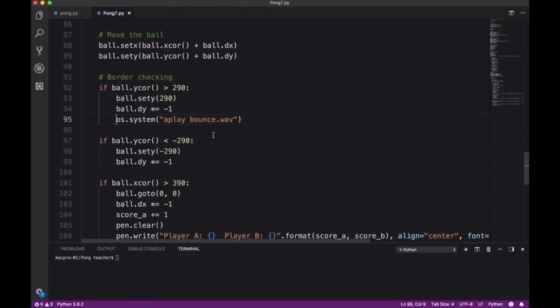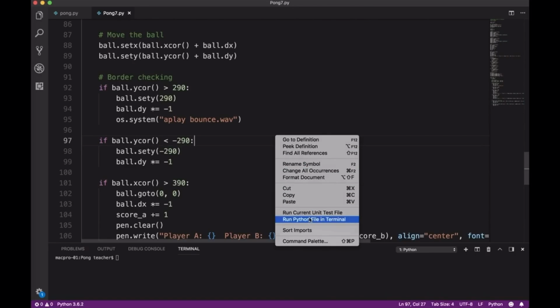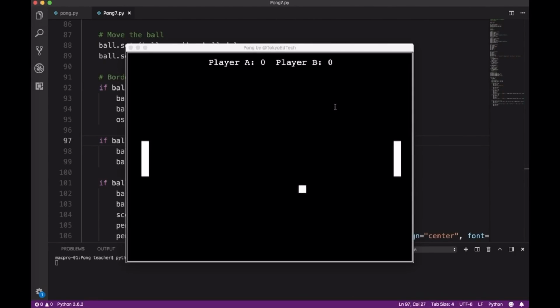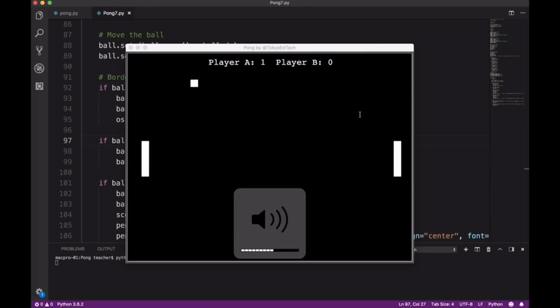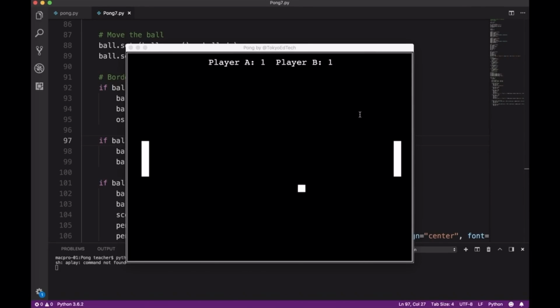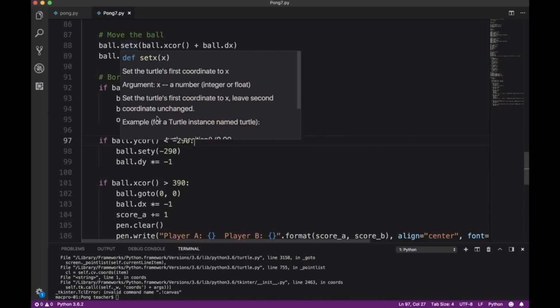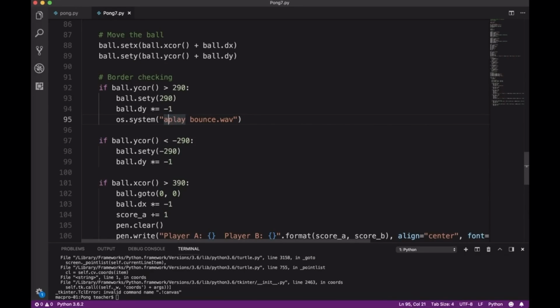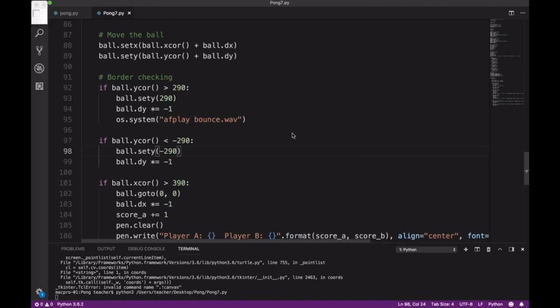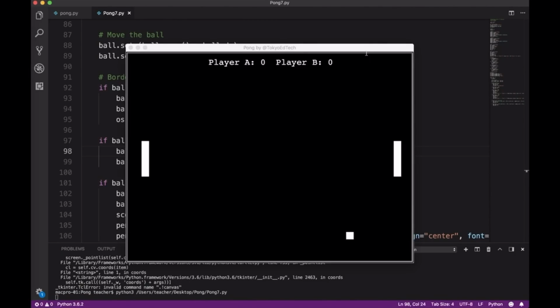Okay, so this is it. This will play the sound when it hits the border. Now there's a problem here, and I'm going to show you that in a second. But again, let's test it and see what happens. Oops, it went the wrong way. I have to wait till it hits the top. I'll turn my volume up. Oops, sorry, my bad. aplay is for Linux, afplay is for Mac. Let's try that again. I got that backwards. I had a 50-50 chance, and I blew it. Okay, let's listen.